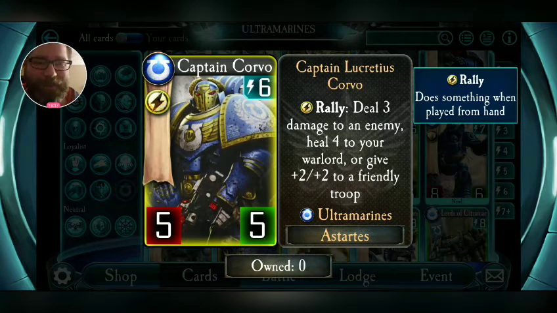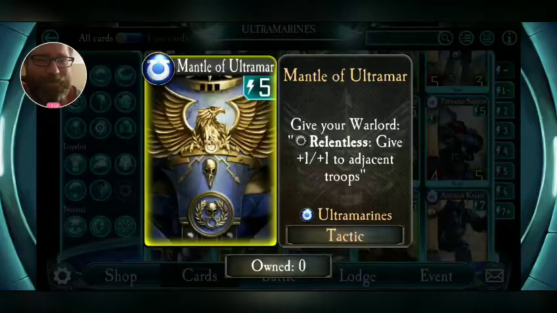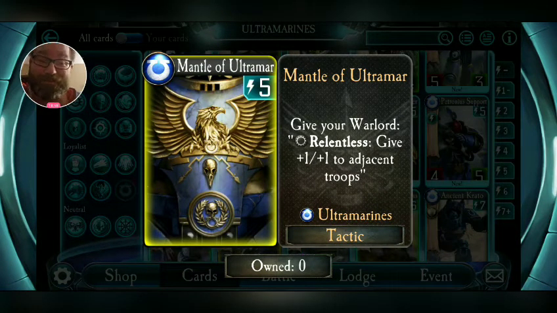Is that 3 different things? Or is that deal 3 damage and heal 4 to your warlord, or just give +2/+2 to a friendly troop? I want to see how this guy works. Does he have the option to do 3 different things? Mantle of Ultramark, give your warlord relentless, give +1/+1 to adjacent troops.